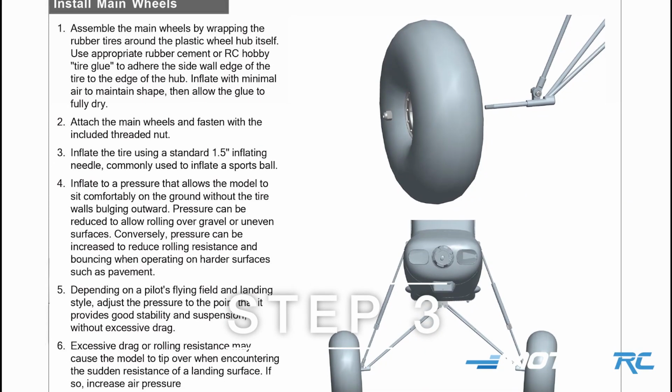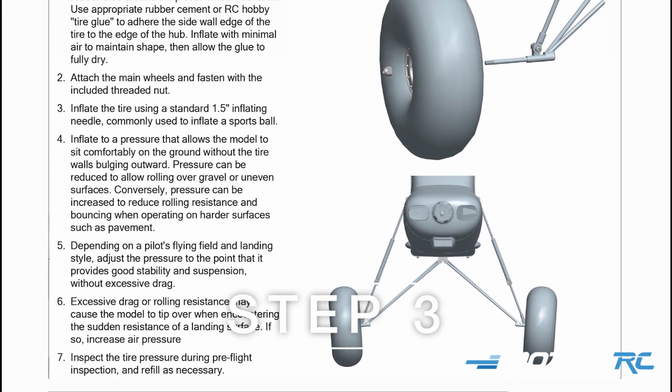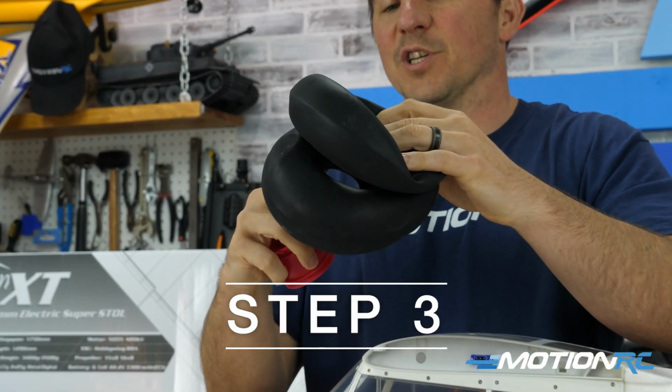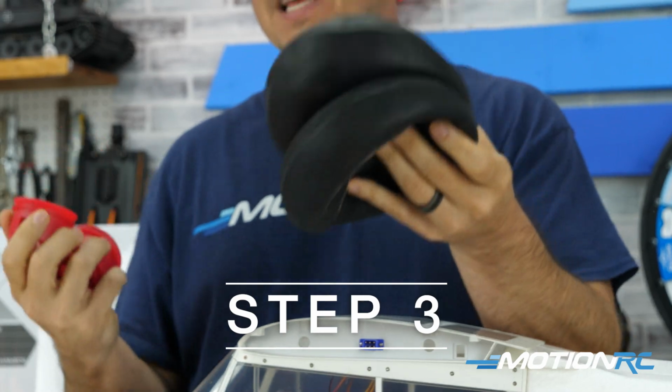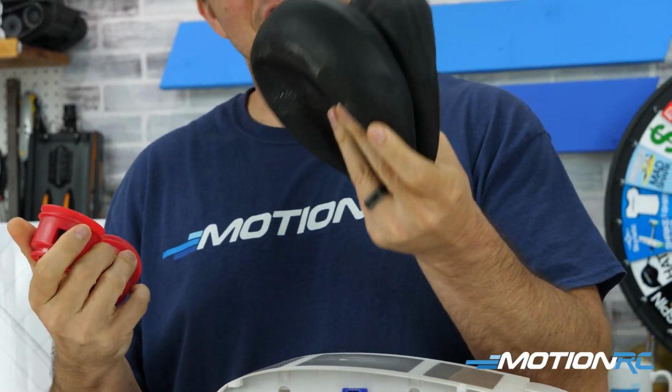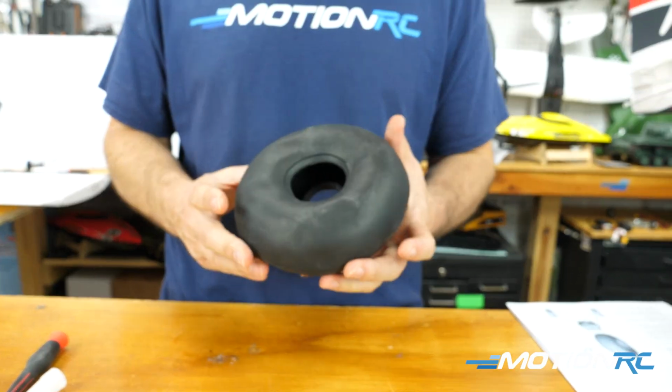So now the next step in the book is going to be to install your main wheels. But if you're at this point in the build, you're going to realize that your wheels, again, are not glued together. So you could have done this before, you could do it after, however you want, but for the purpose of this video, we're going to show you here.